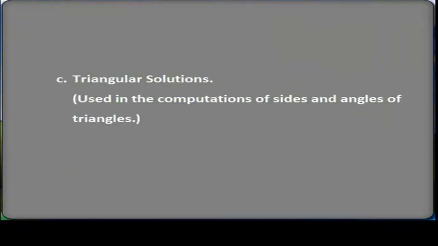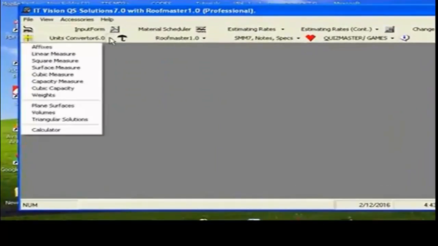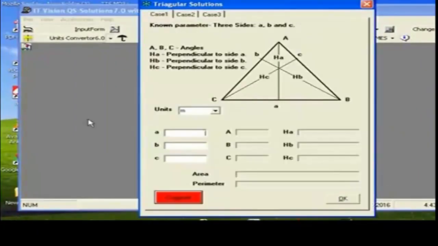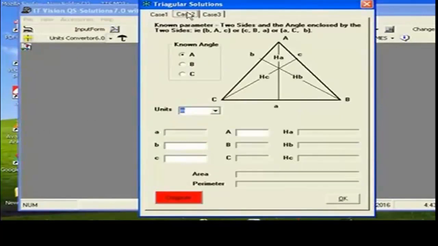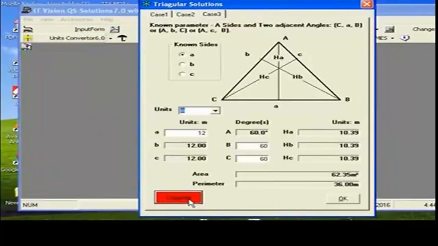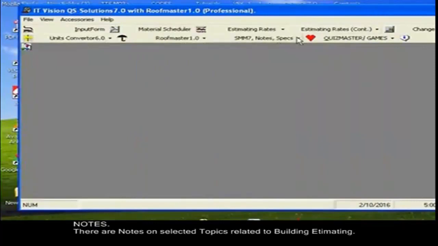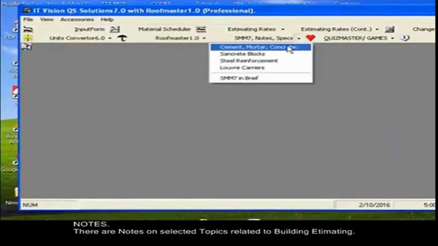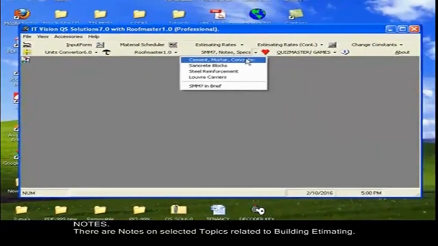Used in the computations of sides and angles of triangles. 4. Notes. There are notes on selected topics related to building estimating.